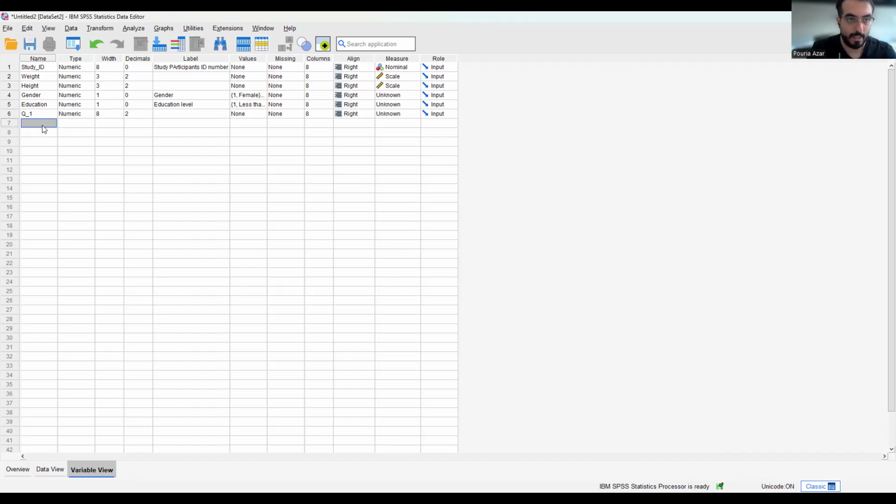Let me try space. I say body mass. It doesn't recognize space in your variable name. So if I want to say body mass index, I can put BMI, for example, or body underscore mass underscore index. So SPSS doesn't recognize space, doesn't recognize dashes. Let's try another type. Let's say fasting dot blood. It recognizes it. So that dot is okay, but space and dash is not okay.